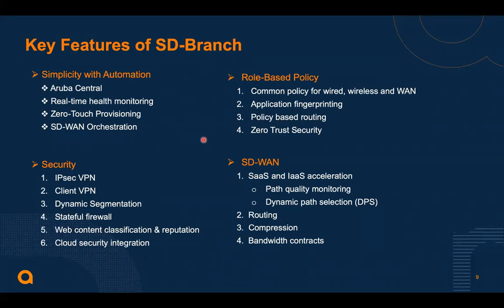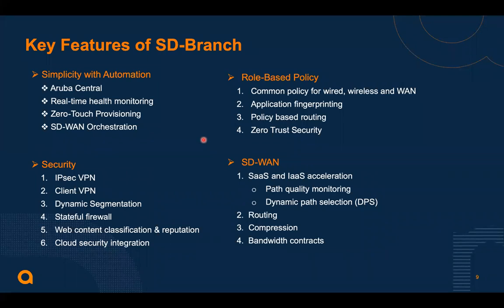And then comes the role-based policies. Whatever policies that you create could be utilized across the board, where it can be used on wired, wireless, and WAN, and also application-level fingerprinting, where we could restrict users in terms of the applications that they would be using. And then comes policy-based routing, where we could set policies, unlike the usual destination-based routing.